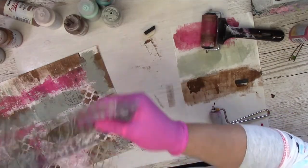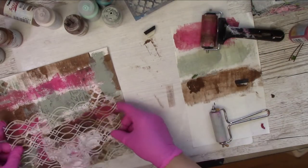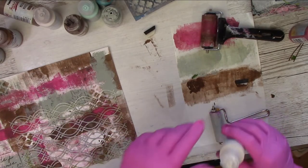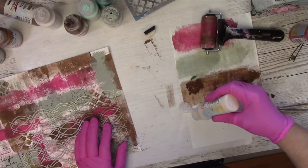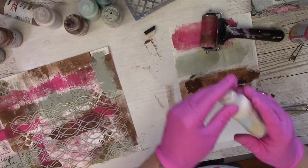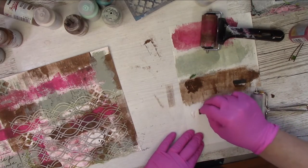Then we'll go with the medieval. And I think we're going to use, not white, so we're going to go with the nugget. And again, just put it onto my paint mat to get one of my cut and dries.